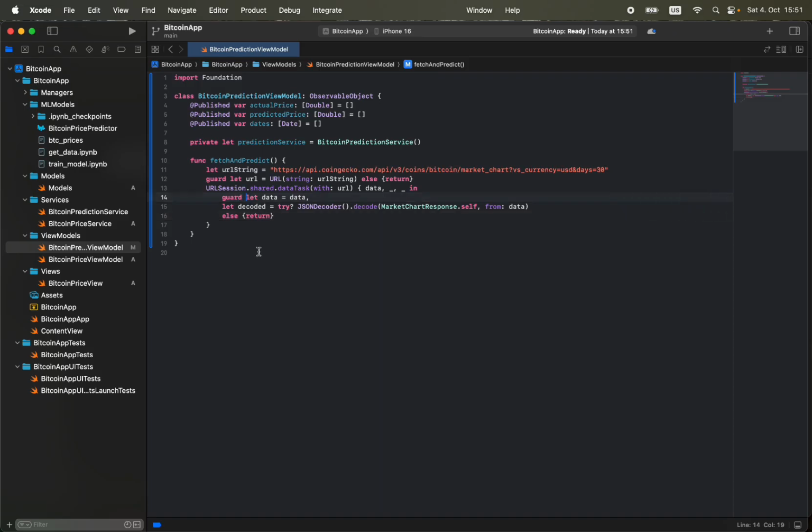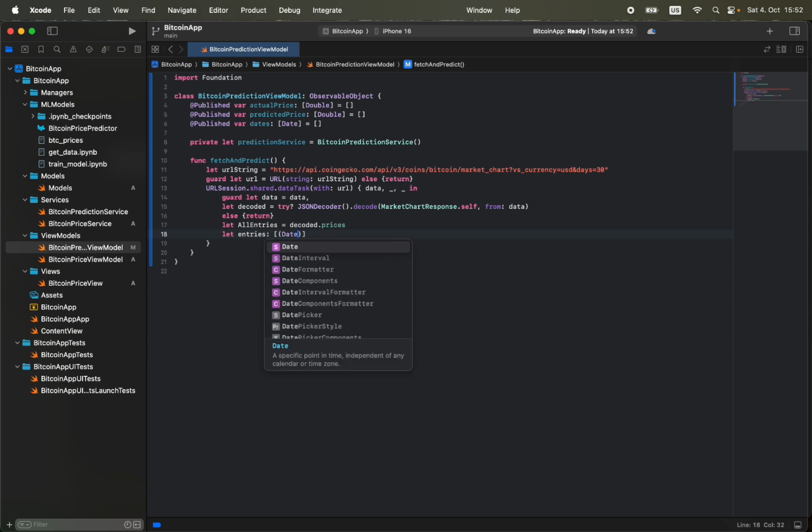Now we need to clean the data. We let all entries decoded prices. Let entries, and we say date, double equals to all entries map.